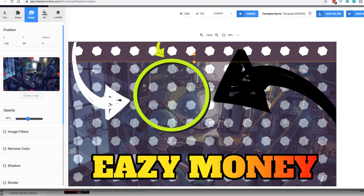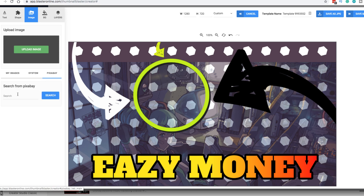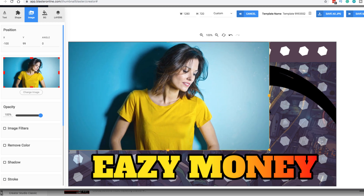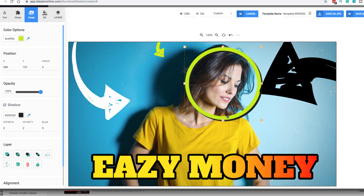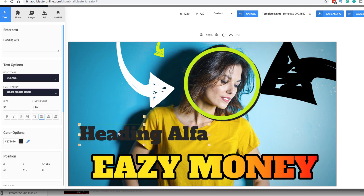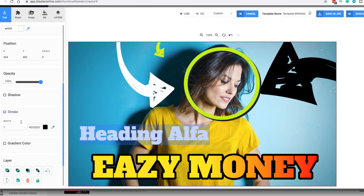In the layers panel, you can place images. There are a bunch of images built into the system, and you can upload your own photos. Pixabay is built right in so you can search for stock images really easily. You can replace or reposition photos, move elements around, put a circle on a face, add more text, change the color, put a shadow on it, or add a stroke. I'm just doing this quickly to show you the features.